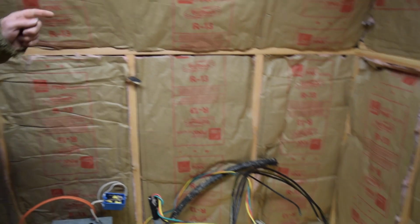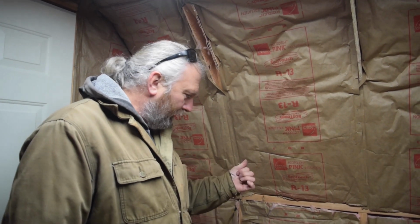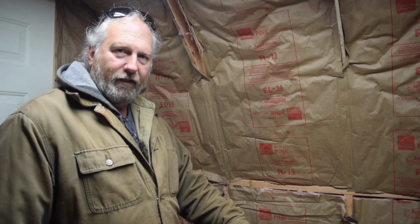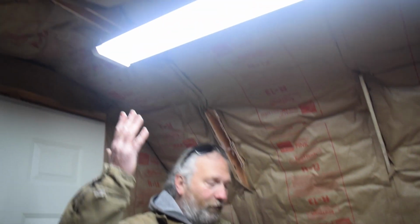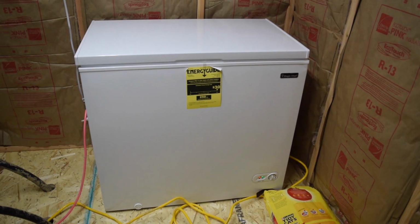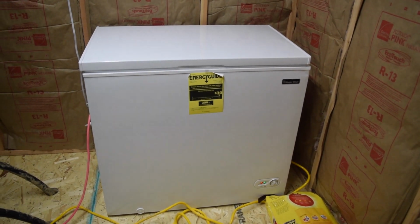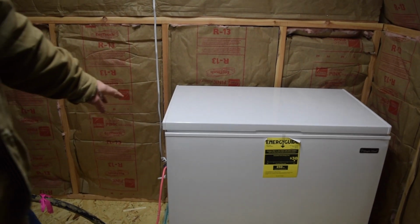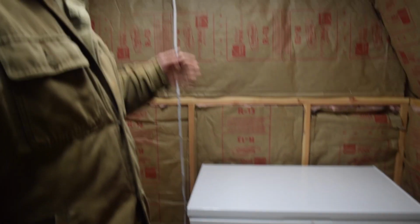And then we're going to feed power out of here into the tiny house, which is about 6 feet over from this building. And that'll give us power in here, power in there. And we're going to have a heater in here. We have a light in here. And then we're also using this space for our little freezer. So we put a freezer in here. So right now we temporarily have power in here because we brought an extension cord over from our 20 amp circuit, so we can keep this turned on and have a light in here when we walk in.